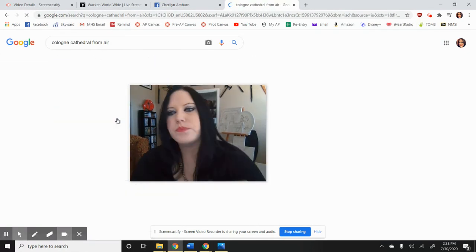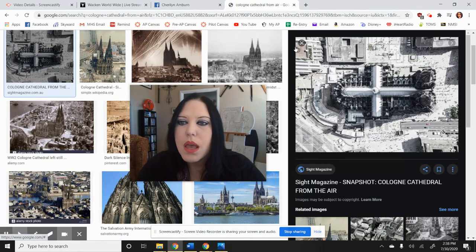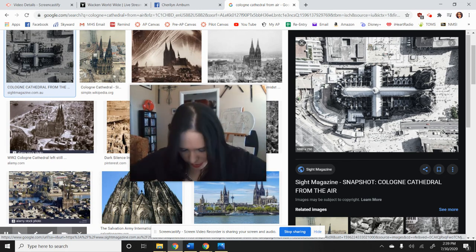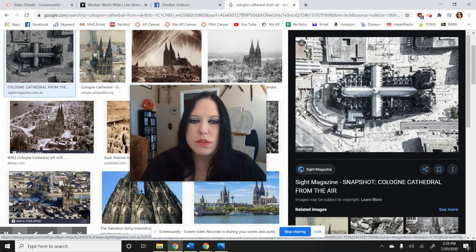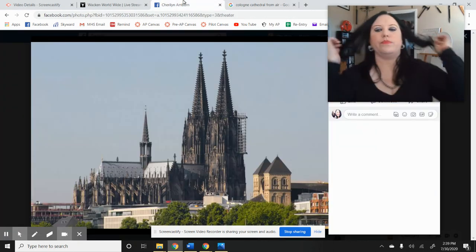Here we go. Here she is, the Cologne Cathedral from the air. That's what a lot of Gothic cathedrals do, is they'll look like a cross from the air. The idea was whenever God looks down, he can see crosses. So anyway, just a little side note.